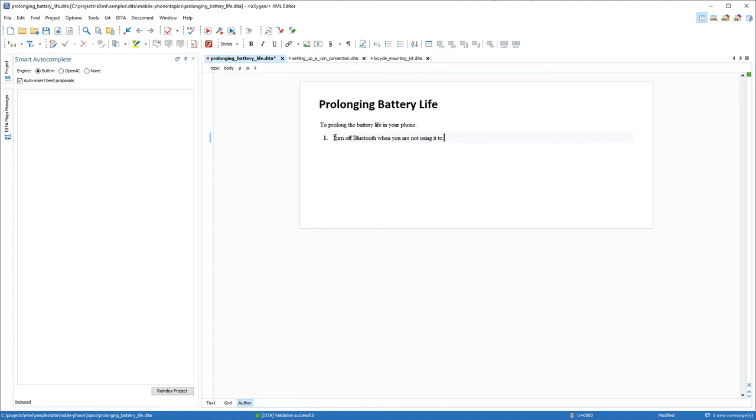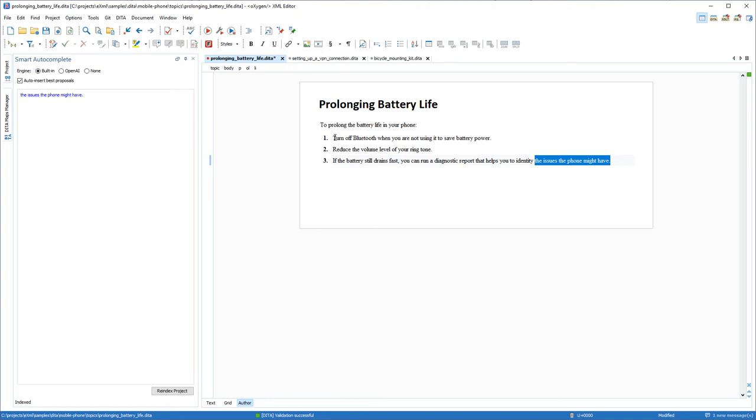I'll continue, and remember that you need to double-check the content it inserts to make sure that it's accurate. Here is an example of adding something I didn't want, so I deleted that part. I'll add one more list item. And this was just a very short demonstration of how the built-in engine works.